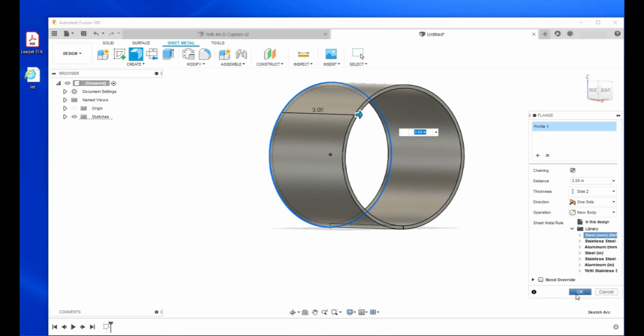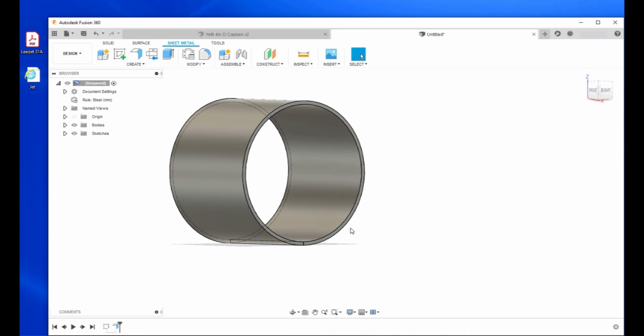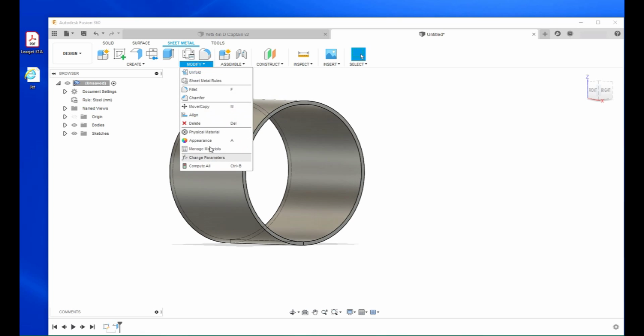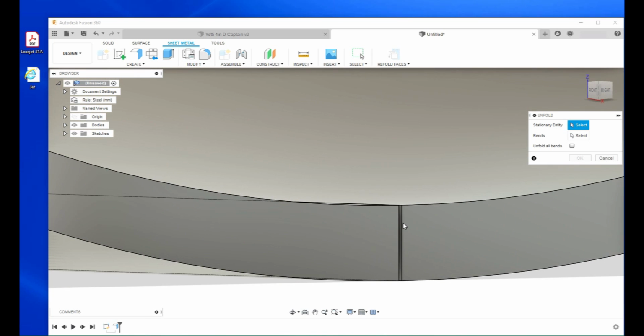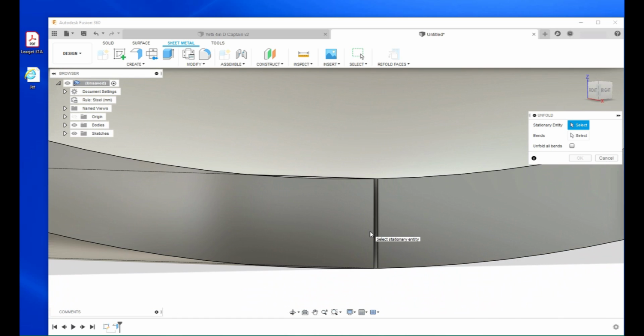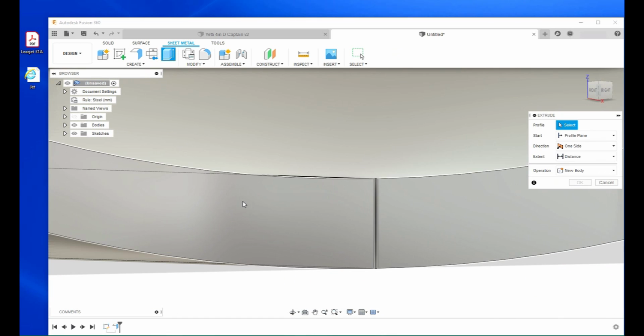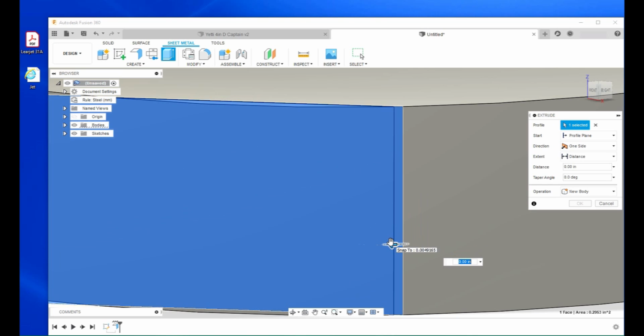Now we have a circle that we can work with. Now my only problem is if you were to try to unfold this, and I'll show you real quick, you would think that the edge of the circle would be flat, but as I run this cursor over it, nothing is highlighting. None of these sides. This is the side I'm wanting to do, and it won't do it. So the workaround is to grab an extrusion. I'm going to extrude from that side, and I only need it to be a couple thousandths.